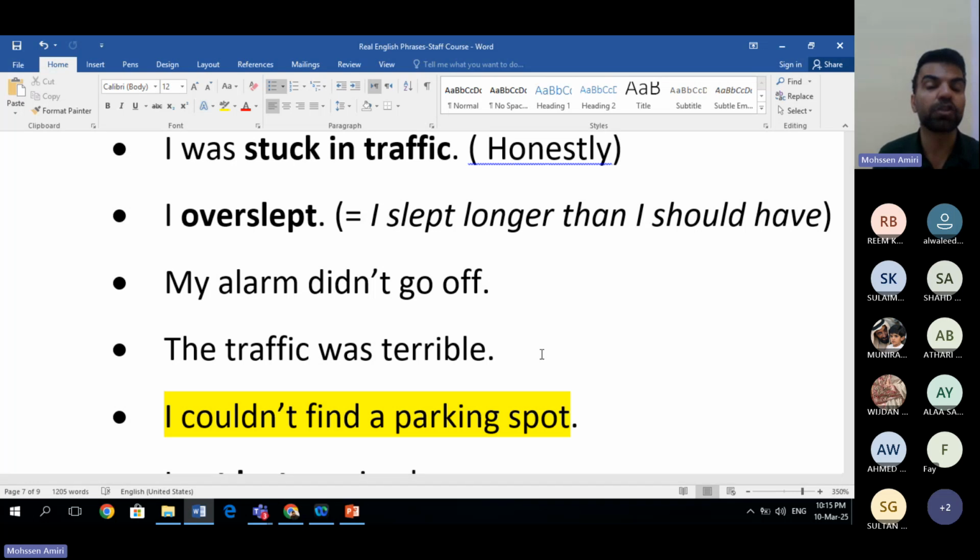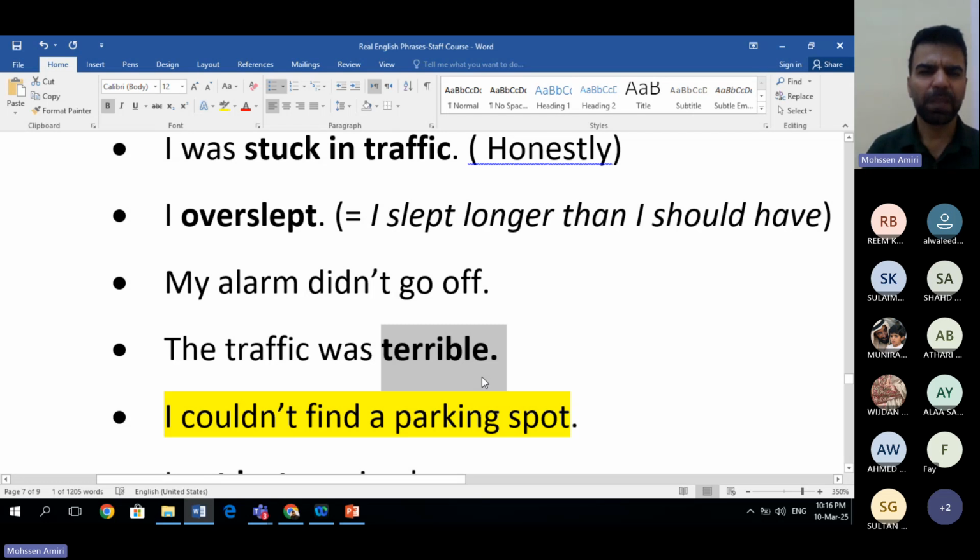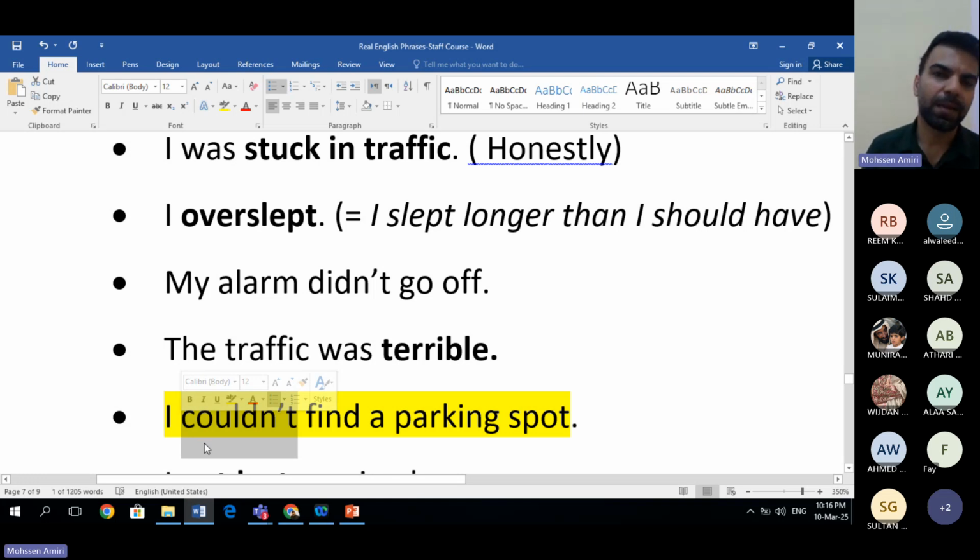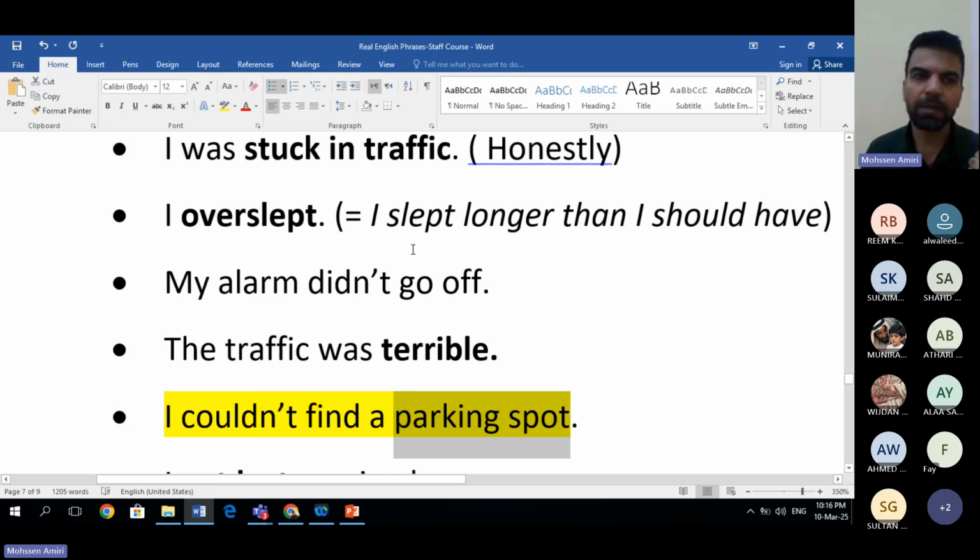It was a traffic, or the traffic was terrible. مو يعني terrible. يعني very bad. It was يعني very, very bad. Terrible. The traffic was terrible and very bad. I couldn't. See, Shabab, couldn't is the ماضي of can. Can يعني I can't, صح? But ماضي of can is couldn't. I couldn't find a parking spot or parking place. Parking spot يعني مكان. Place. I couldn't find a parking spot actually.